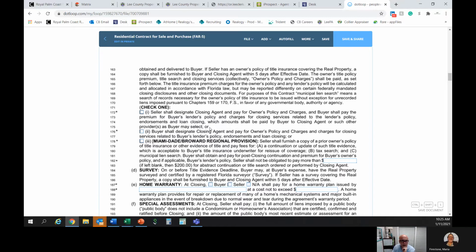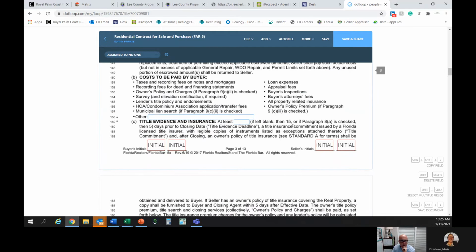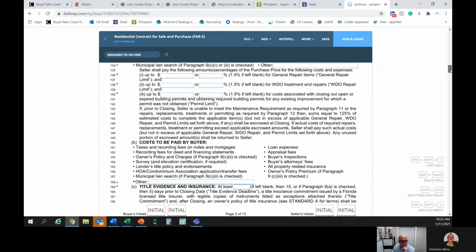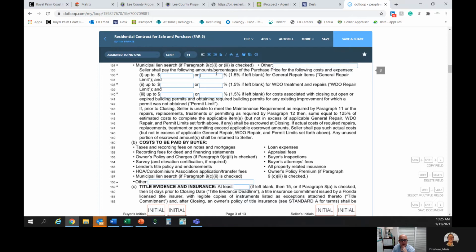So is the seller picking and paying, or is the buyer picking and paying? Well, Lee County seller picks and pays. Okay, but back up here, excuse me for jumping ahead. Okay, so on those terms, 1.5% of the purchase price for those things.